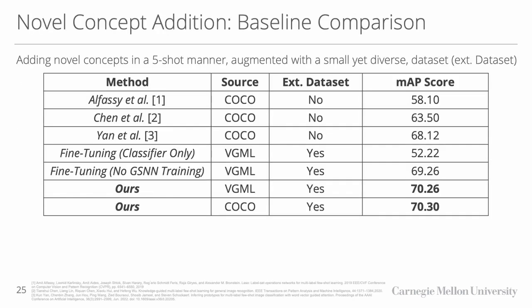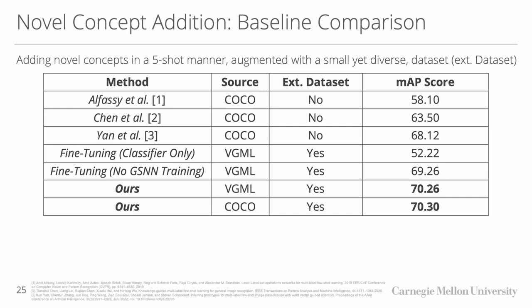Thus, we conclude that Relate is capable of incorporating novel information into the graph in a meaningful manner. We show the results of our method in detecting the 16 novel objects from the COCO dataset and compare the results to 3 state-of-the-art baselines, as well as 2 interpolations in which we only extended the classifier but not the knowledge graph, and a version in which the classifier and graph are extended but the propagation network is not fine-tuned to properly utilize the novel node.